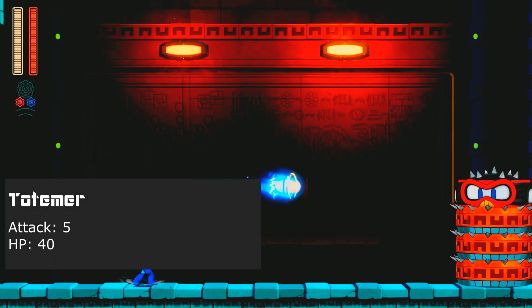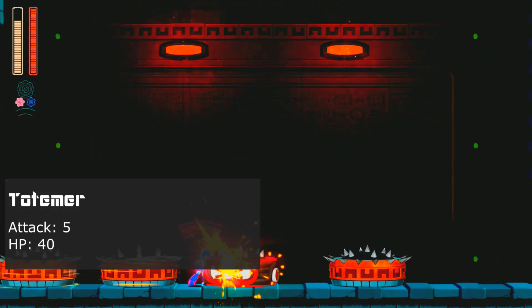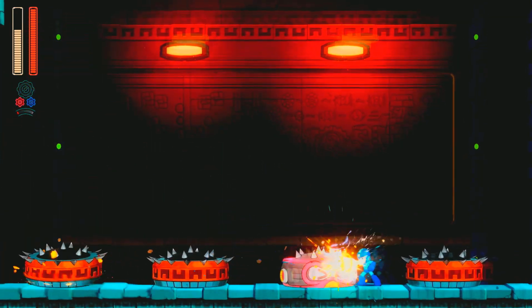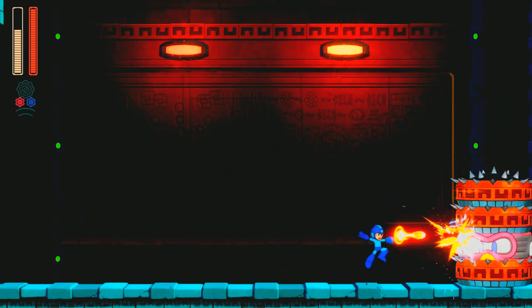And last but certainly not least, Totemer. Oh wow, a mini-boss that doesn't actually involve you shooting its eyes. Anyways, how Totemer works is it'll split itself into 4 segments that will try to crush Mega Man, and will make itself immune to damage while spinning.